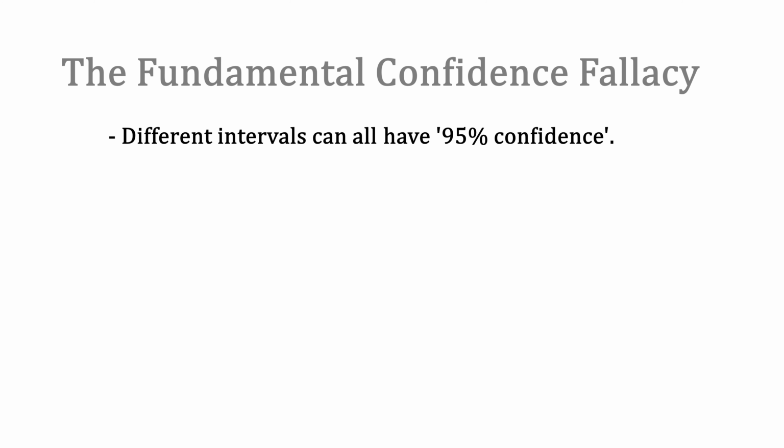The reason, as demonstrated in the paper, is that there are different, all valid ways to construct confidence intervals. There isn't a single formula or procedure to do it. There are in fact many ways you can compute confidence intervals. They all result in different lengths, and yet they all have this same property of containing the true value x% of the time. And therein lies the fundamental confidence fallacy.